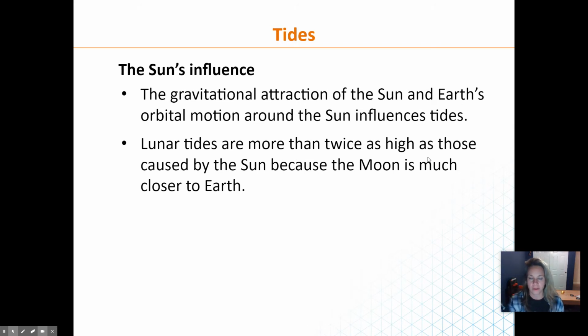All right, and then the sun does influence too. Like you saw in the video, the sun also pulls as well. So sometimes the moon and the sun are perfectly lined up, and you get a really high tide. And then sometimes they're at a 90-degree angle, so you'll get the moon here and the sun here, and they're kind of being pulled both directions. So you get kind of an average high tide, but they do both pull on the Earth. The moon has more of an influence. The sun is much bigger, but the moon has more of an influence because it is closer.